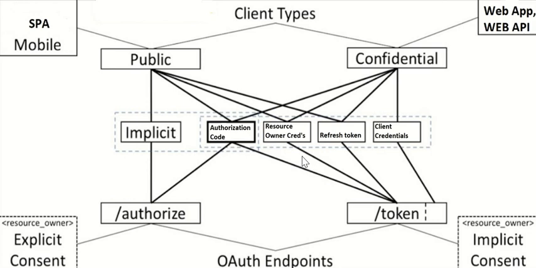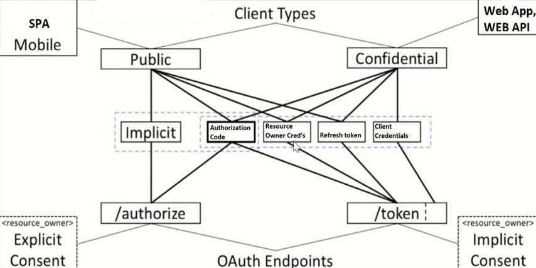Resource owner credentials is a grant type where the end user, the resource owner of a web application, enters his username and password in a form, your application's form, and those credentials will be sent to your authorization server's slash token endpoint. This has been kept for backward compatibility with the OAuth 1.0 specification. So what happens in this case?